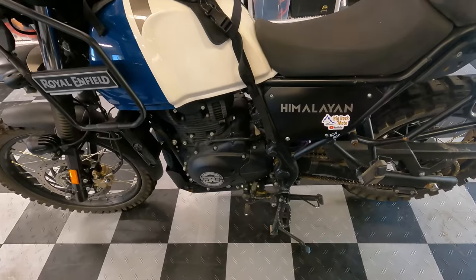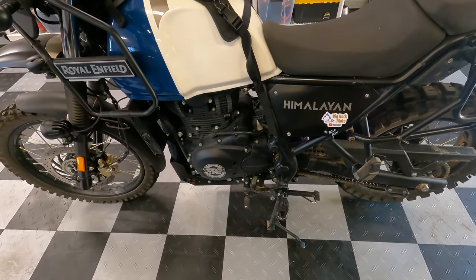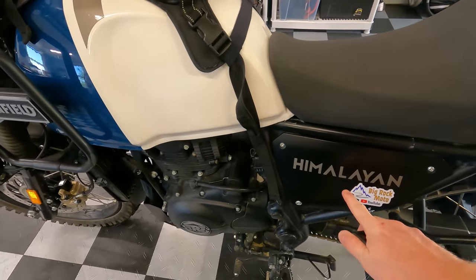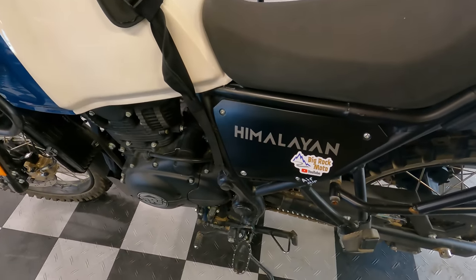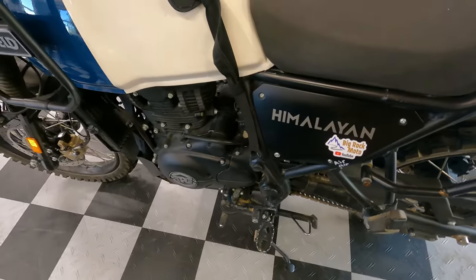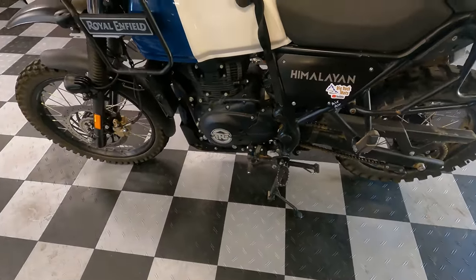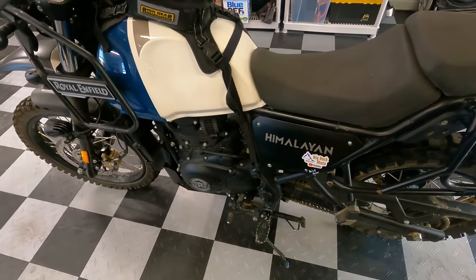All right, now let's talk about maintenance. So what is it going to be like to live with the Himalayan if you buy one? The air filter is right here under this left side cover. Very easy to get to that air filter. Oil changes are pretty easy to do on this bike. Nothing complicated about the oil change, so that's no problem.